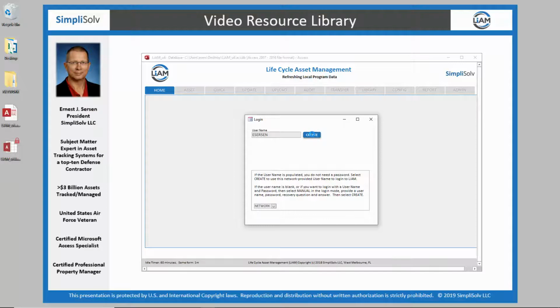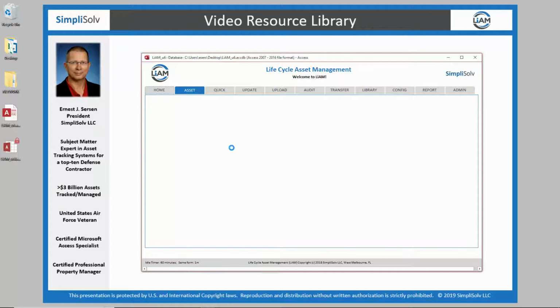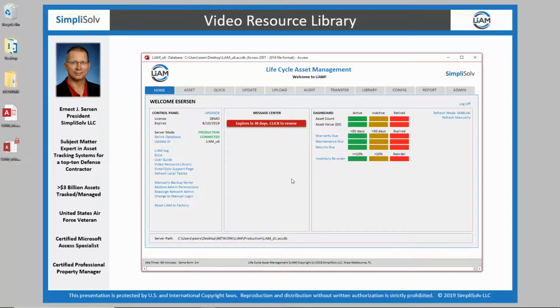Now LiAM will open up to the home page. And as the first account holder, you will be the master administrator for the program and have access to all the features and functions. If you have additional users who want to use LiAM, they'll go to our website's latest release page and simply bring the client over to their workstation. Then they'll open it up and connect to the LiAM production database just like you did. When they do, though, they're going to need a user account in the LiAM system.